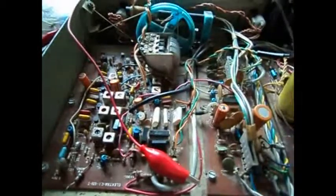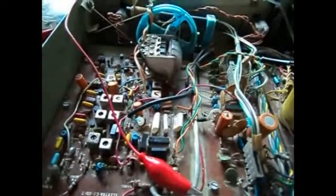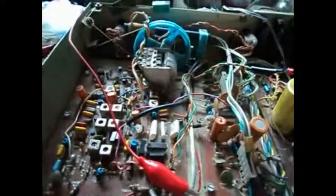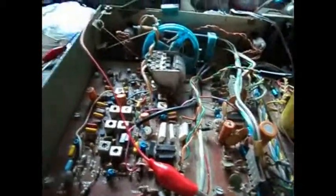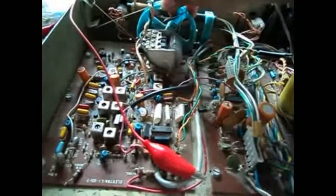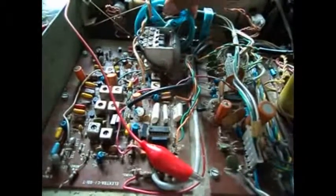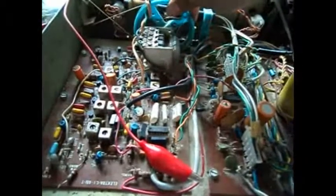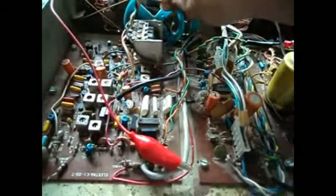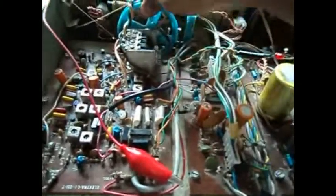Okay, so I came back to the AM side of this thing after doing all the stuff to the FM, only to find that now my AM isn't working for some reason. It's kind of back to how it was before, probably even worse. So I tune around and there's that, that, and that, and that's about it. Very weak, and that's at its best.